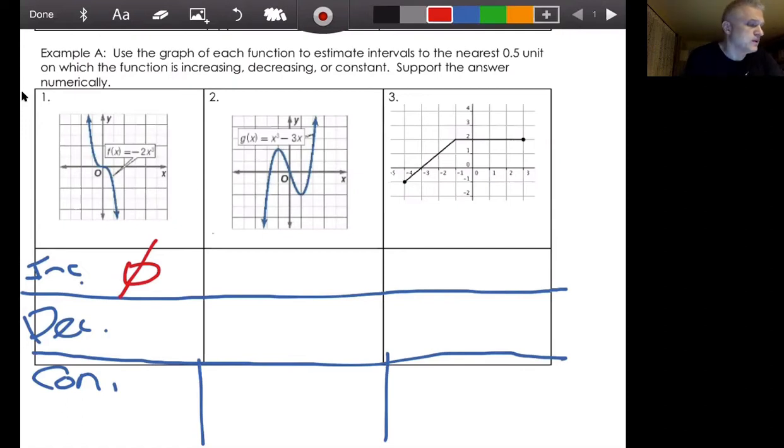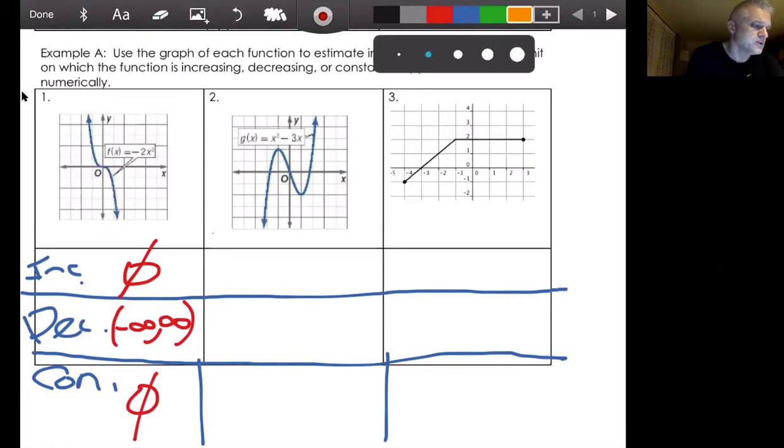Where is it decreasing? This is always decreasing. If you look at this on a graphing calculator and you zoom in, you can see that this right here is actually not horizontal. It just stops decreasing as quickly. It decreases slower, slower, slower, and then it decreases really fast again, right? So it decreases the entire time. So what is the interval that number one is decreasing? It's all of it. It's from negative infinity to infinity. So when is it constant? As I said, this is not horizontal. It is not zero fun from Algebra 1. There is no interval where this one is constant. It's always decreasing from left to right.